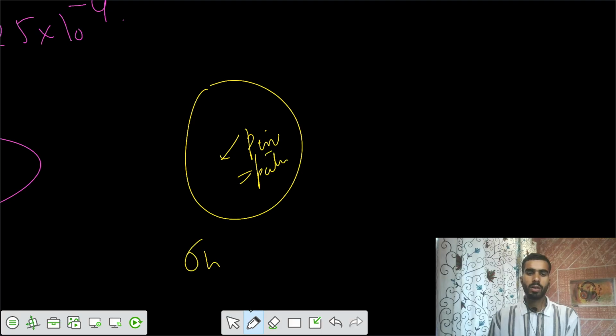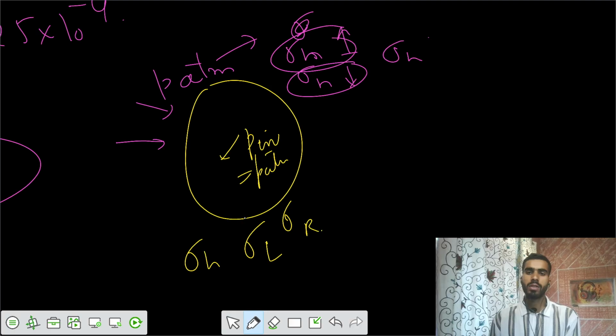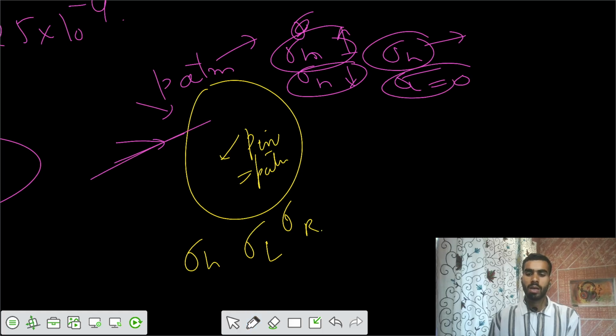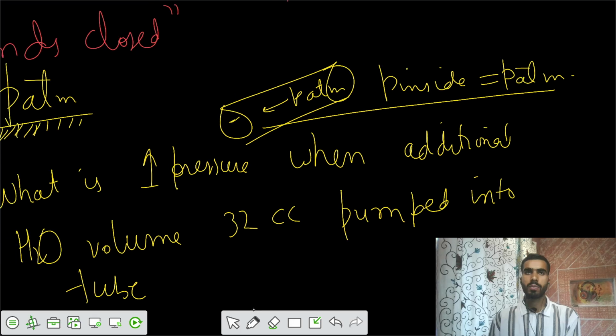So there would be development of Hooke's stresses and longitudinal stresses, and strains. But the outside pressure would also be there, and that is also P ATM. For the outside pressure, the Hooke strain would have been compressive, and for the inside pressure, the Hooke strain would be tensile. So finally, the net value would have been 0, Hooke stress 0, longitudinal stress 0 for these conditions. But once you added extra water, there would be an increase of pressure.